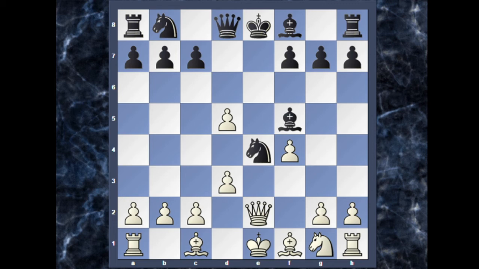But now black can play queen to h4 with a check, and now you see there are two moves, king to d1 and g3. Queen to f3 will not make good sense because knight can capture on f2. So now if king to d1, then it will be okay for him.